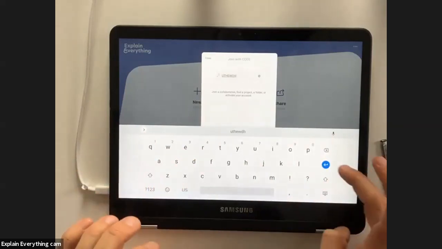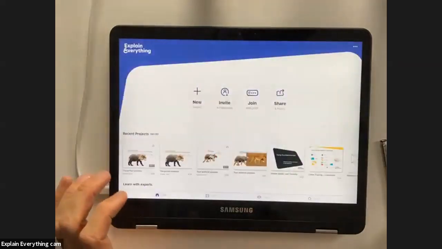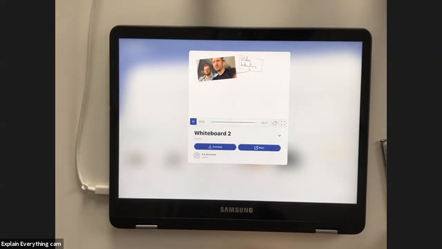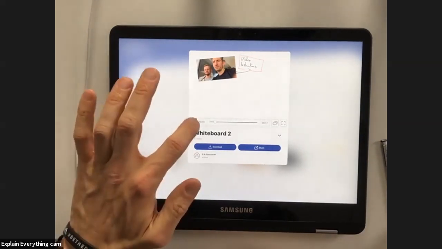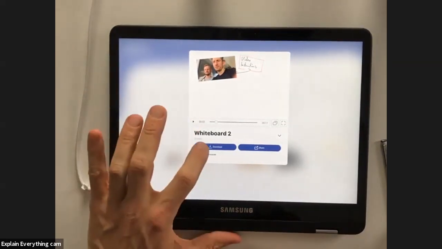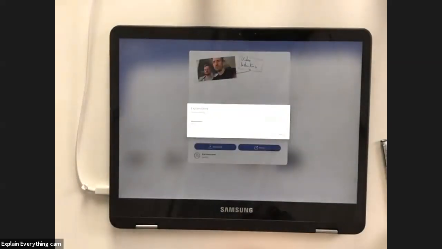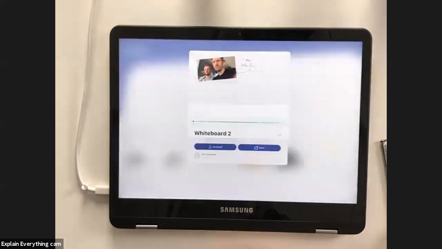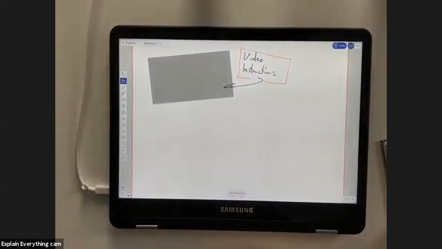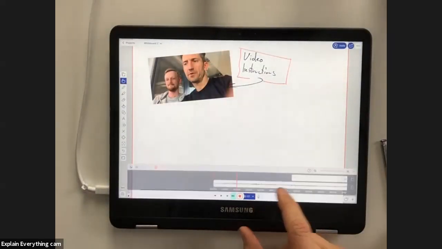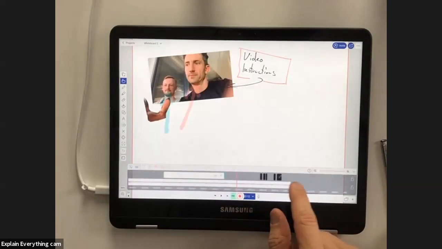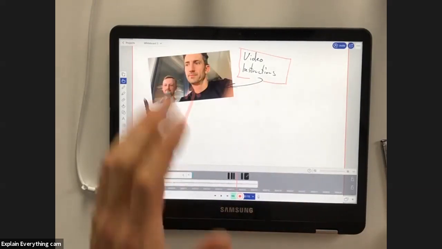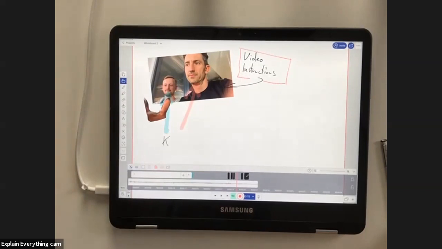In an ideal world, this is going to be a link sitting in the Google Classroom. So here is Explain Everything, and I can download the project here. And as you see, I'm downloading the project, and it will open in Explain Everything for me to edit. So it's still interactive. I have the video, I have all the annotations that we did, on my Chromebook. Yeah, so that's how you do it.